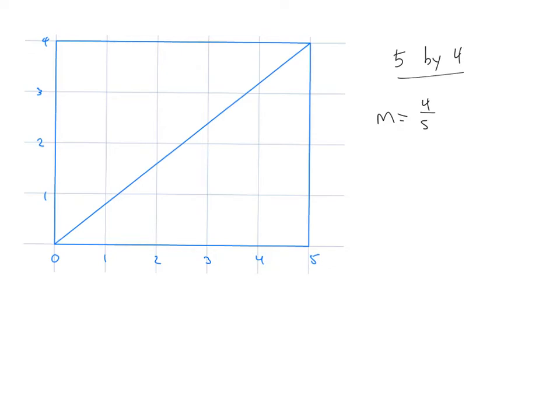The thing to notice is that these are lattice points, where the diagonal begins and where it ends. Those are lattice points, and this diagonal is not going to go through any more lattice points in between the beginning and the end. It happened in the previous example, but that's because the dimensions were not relatively prime, but here they are. A good way of thinking about how many unit squares this diagonal goes through is to notice that to get from the bottom left to the upper right, it's got to pass through 4 horizontal lines. Sorry, vertical lines.